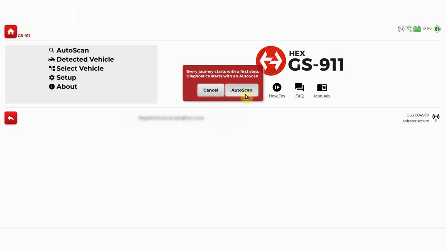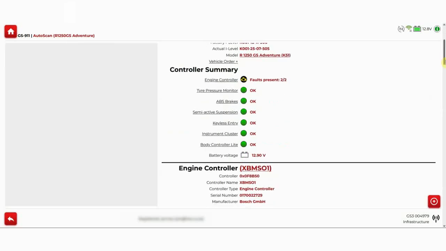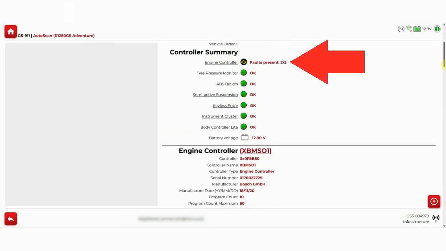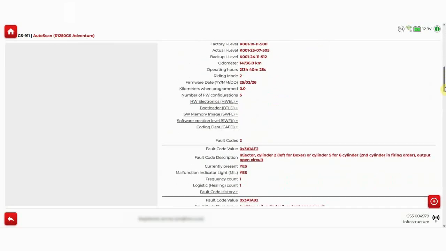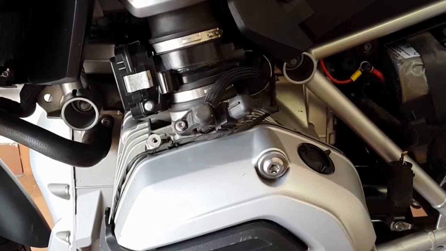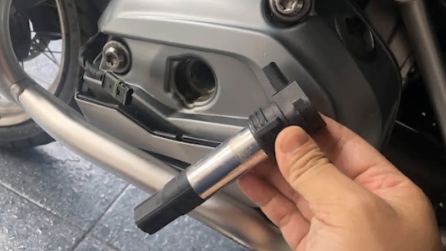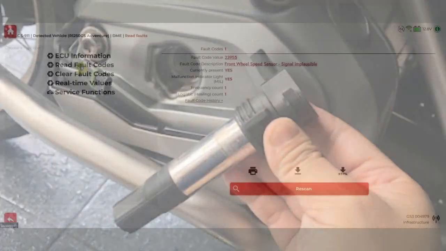When using GS-911 for troubleshooting, always start with an auto scan. This lets you see whether any obvious problems need to be addressed. If a fault code is locked, use common sense to try linking the fault to specific operating parameters. If you know why an operating parameter is out of spec, it's much easier to isolate the cause.